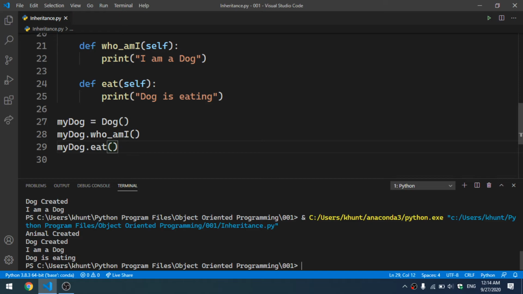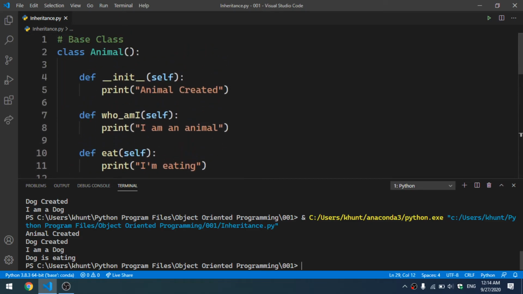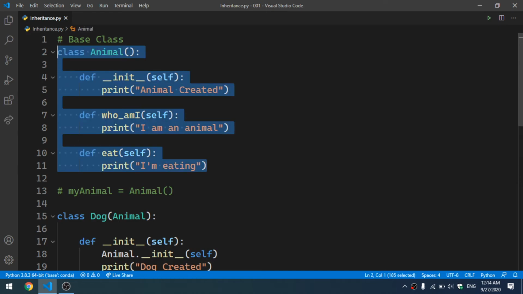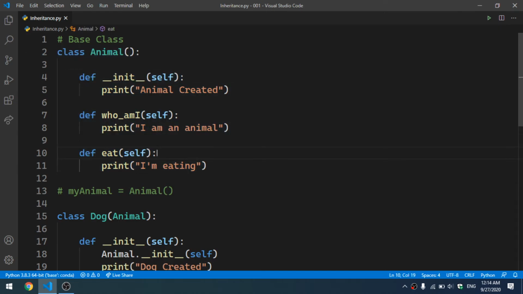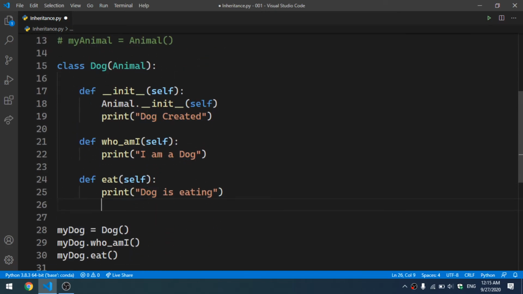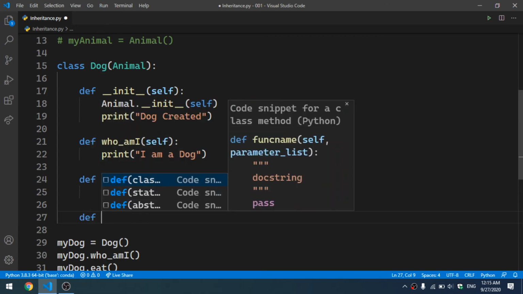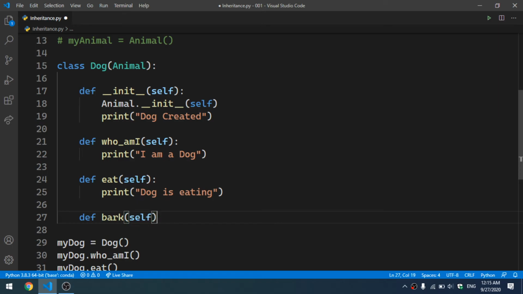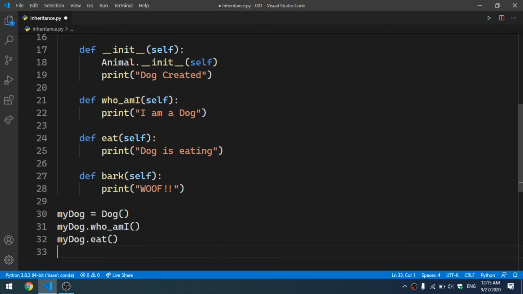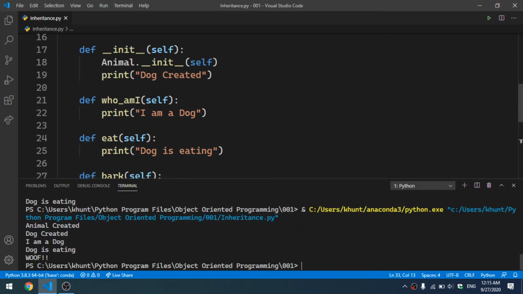I can also have another method, say def bark(self), which will print woof. And I'll say my dog dot bark. If I run it, you can see woof.